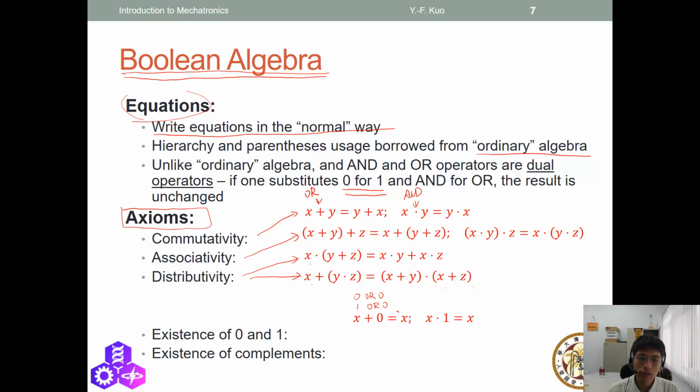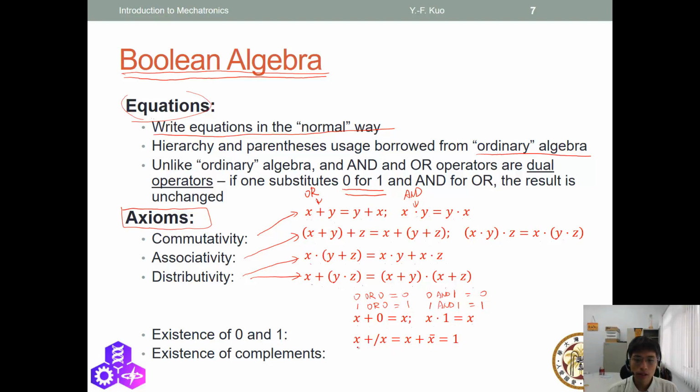In either case, this is equal to 0, this is equal to 1. So they are x themselves. And here, for example, x can be 0 or 1. x and 1: 0 and 1 is 0, 1 and 1 is 1. So they are the same, they are x themselves. So this is called the existence of 0 and 1.